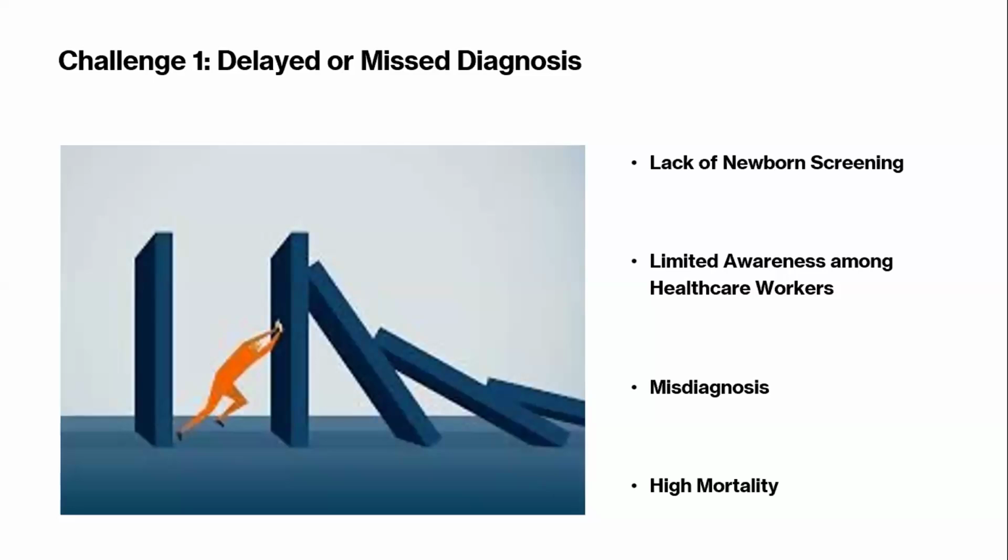And the impact of this is that it delays the diagnosis until children present with severe symptoms, for example, salt wasting crisis in infants, leading to dehydration, or ambiguous genitalia in girls. So that's the first challenge that presented itself from the get-go.